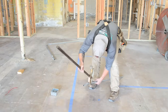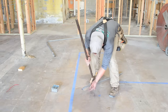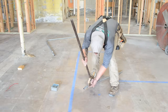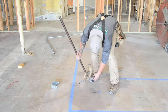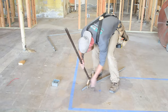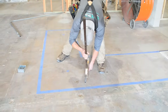And then I'm gonna come back past the first bend, not too far because you're gonna end up with a huge offset if you do that, and not too close to the bend because you'll end up unbending that bend a little bit. So you wanna come back maybe like a 1/2 inch or 3/4 of an inch or something. Again, you wanna line up your pipe and make sure that you didn't get it kicked off to the side while you were messing around with it. Make sure that it's straight.